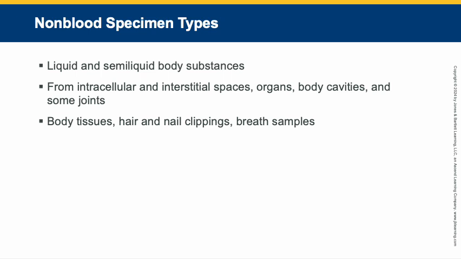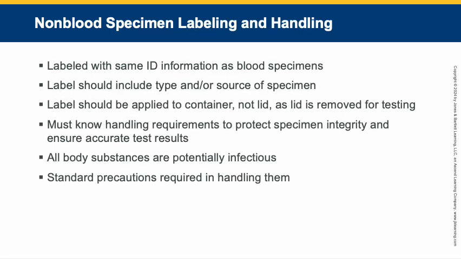When you talk about non-blood specimen labeling, this is up on this slide. Proper labeling helps avoid any kind of testing delays that can compromise patient care. Many body fluids are similar in appearance. They also include the type and or source of the specimen on the label, because just by looking at it, if it is a synovial fluid or a pleural fluid or a pericardial fluid, and it doesn't say, then you don't have any way to know what kind of body fluid is in that sample.